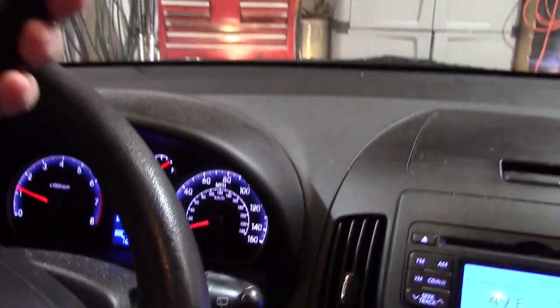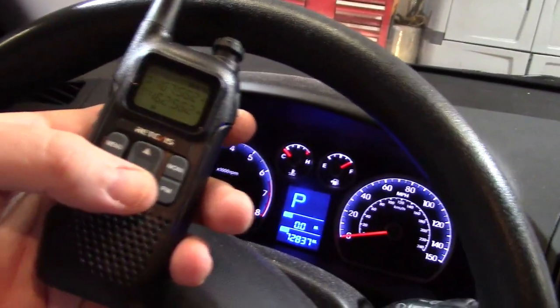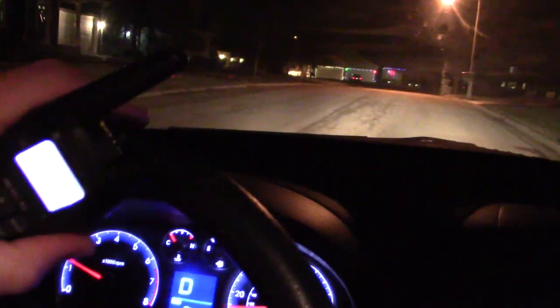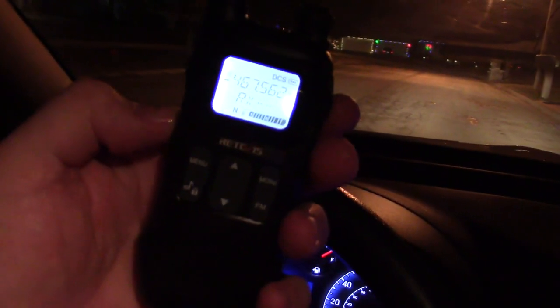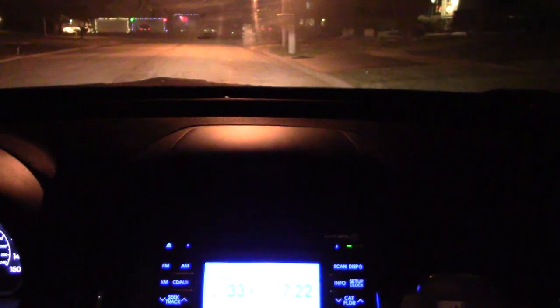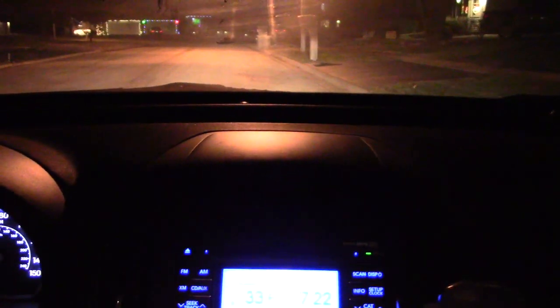I'm in my car and I'm going to be testing out the range — I've got my mileage zeroed out and I'm going to be talking to my wife in the home. At about a half a mile away: 'Can you hear me at all?' — 'Yes I can hear you.' So it looks like in a car it has a range of about a half a mile to a little bit more than a half a mile, and that's what they published.